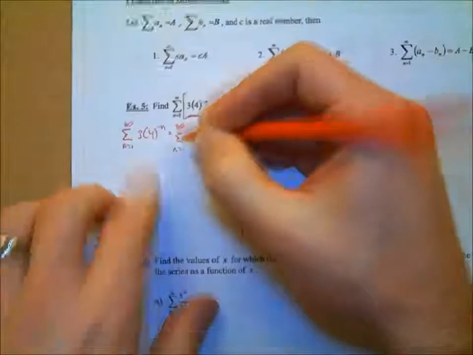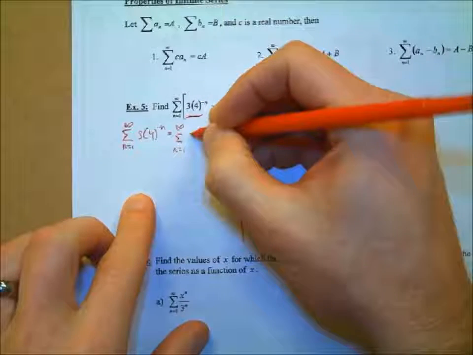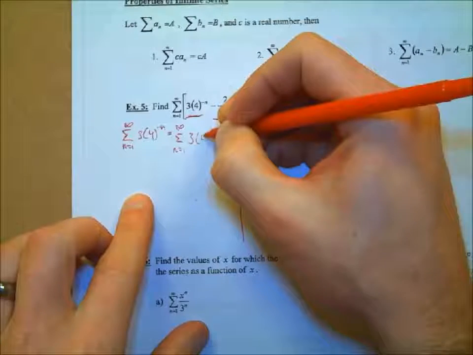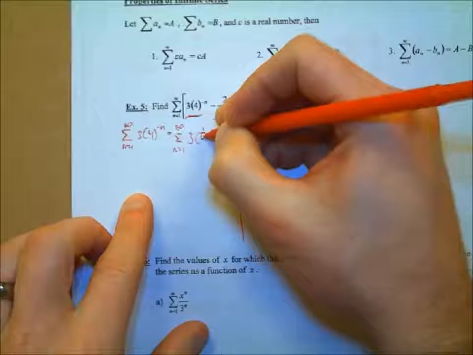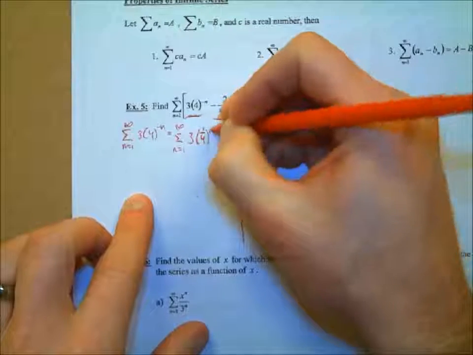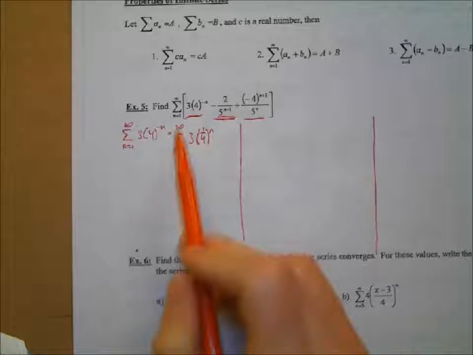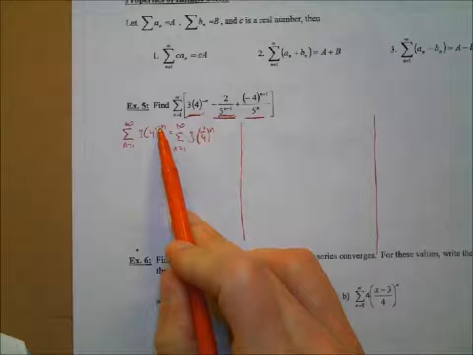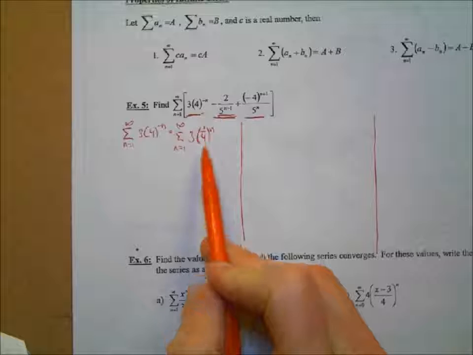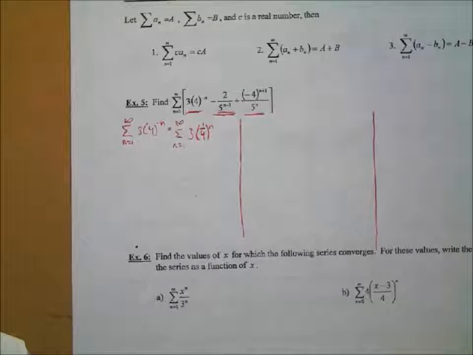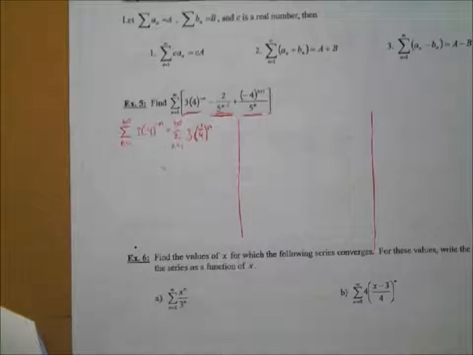Let me show that to you to make it a little more obvious. When we have 4 to the negative n, that's the same thing as 3 times 1/4 to the positive n. If we take that negative 1 out of the n and make it a negative 1 power, 4 to the negative 1 will be 1/4. And so that's where we can really see what's going on here. So in this case, is this geometric series expected to converge or diverge?